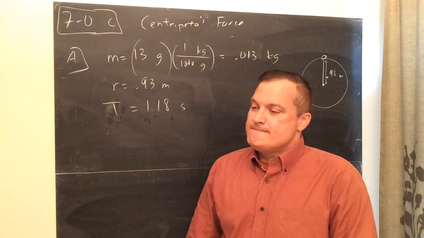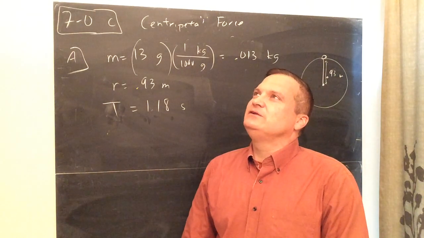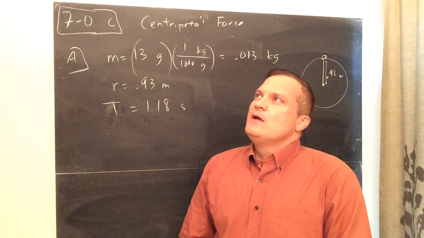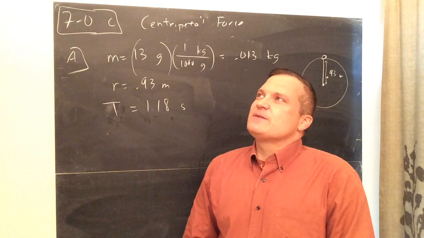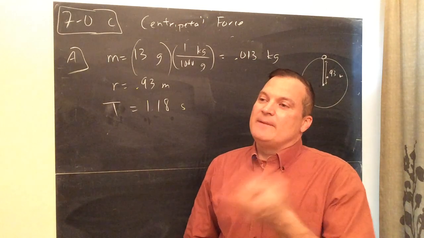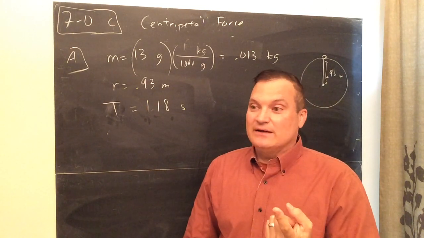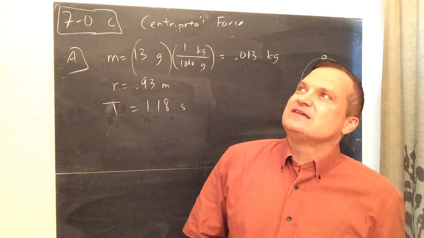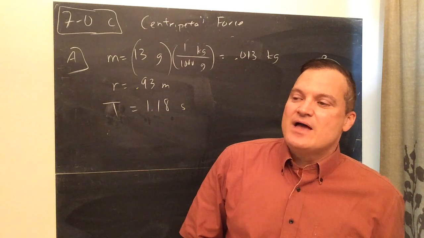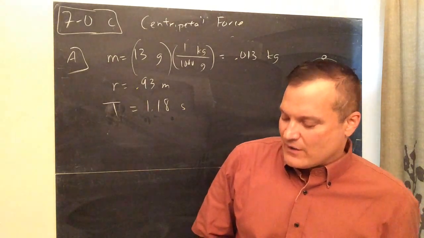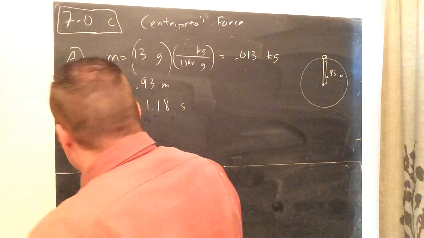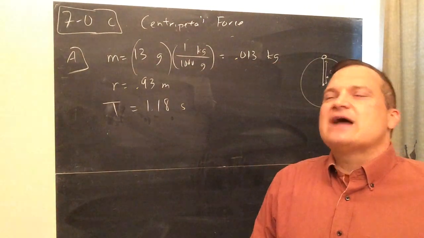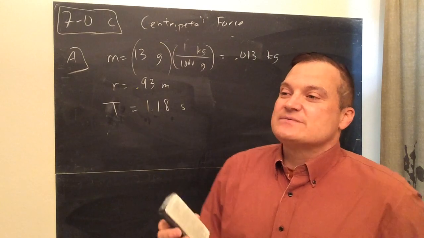Why would I need to do that? Oh, I know. Sometimes we'll say something like, it'll make 100 revolutions in 1 minute. And you think, well, how many would it make in 1 second? So you divide that by 60. 100 divided by 60. I'll get to that part. We don't have to worry about that here, but read the question carefully. Sometimes they give you the time it takes to go in a circle, or sometimes it's the time.